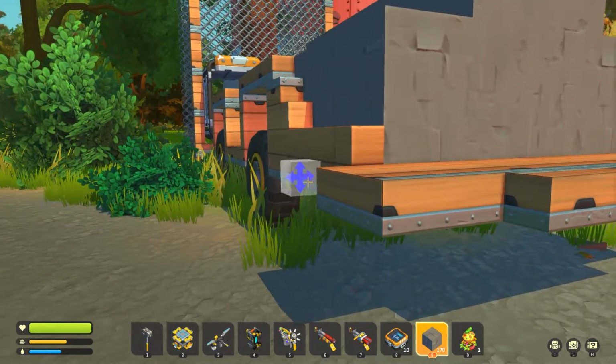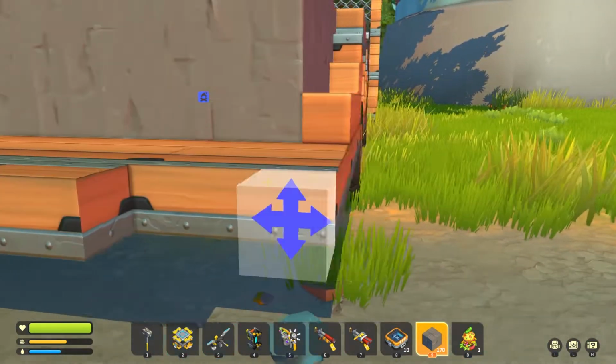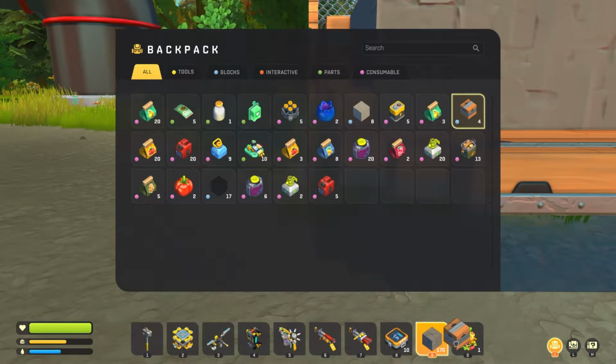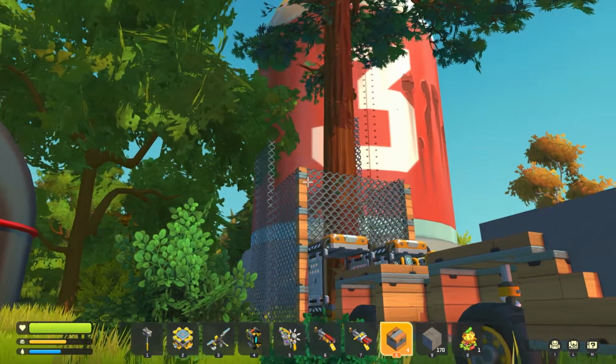Now, why have I widened this at the end? I'm not quite sure. I do not think that was intentional. We also are apparently out of these wooden blocks, which may be an issue for the corner blocks here.